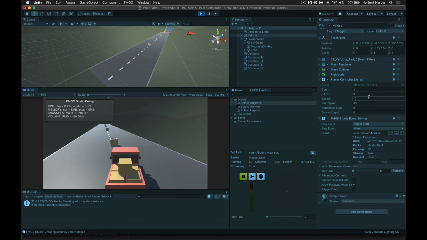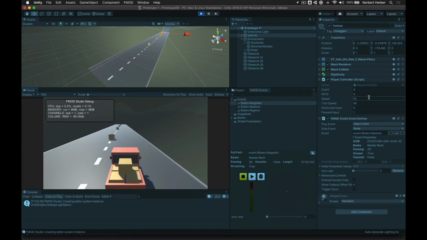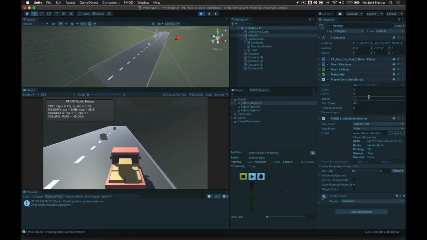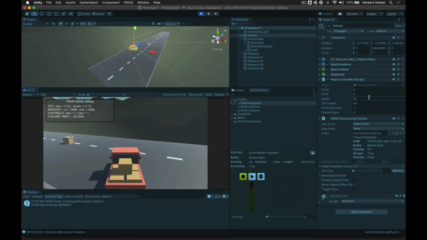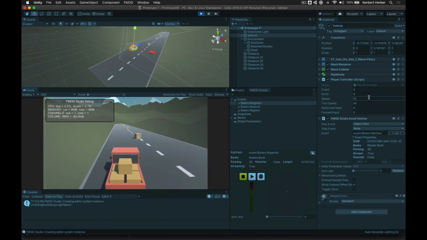But we get it. So we get our clarinet, and I hit another crate. And so this time, mid-phrase, we'll hear the clarinet transition to the bassoon. Oh, it looks like I double hit a crate. So count is actually set to 4 right now. And then we get to our bassoon.